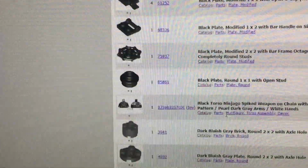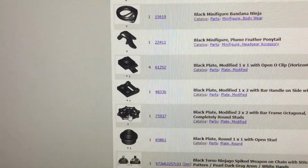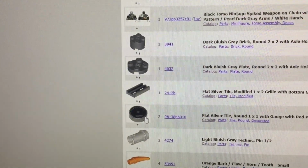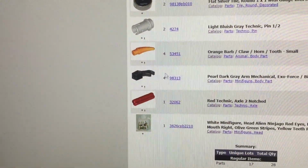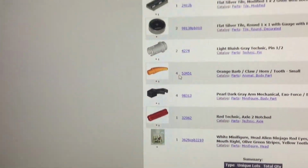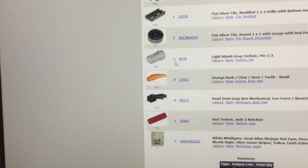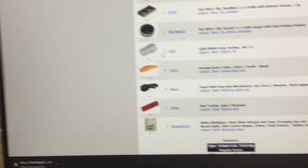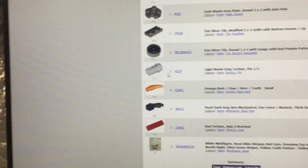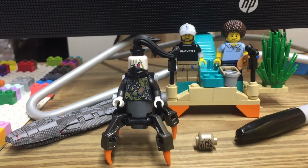So I started going through the parts I needed. I needed this part, so I found that in my bulk. Needed this part, grabbed it out of my inventory. I'm going to need this part, and I'm going to go grab that out of my inventory. That was it. That was all I needed. Those 3 parts. It's been sitting on my desk for years. So I'm going to complete them and get them listed, and then probably never ever list them again. Found the instructions. Let's get this thing built.